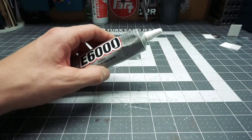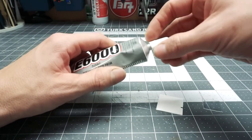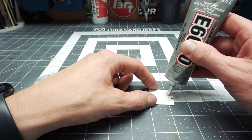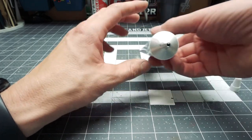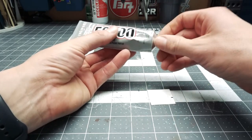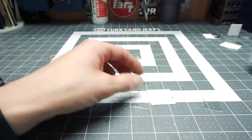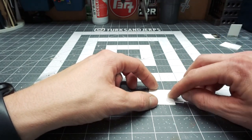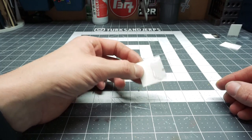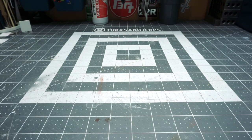And E6000. So it's kind of got the same consistency as that weld on stuff. I wonder if it's the same. Squish. Lexan to Lexan.